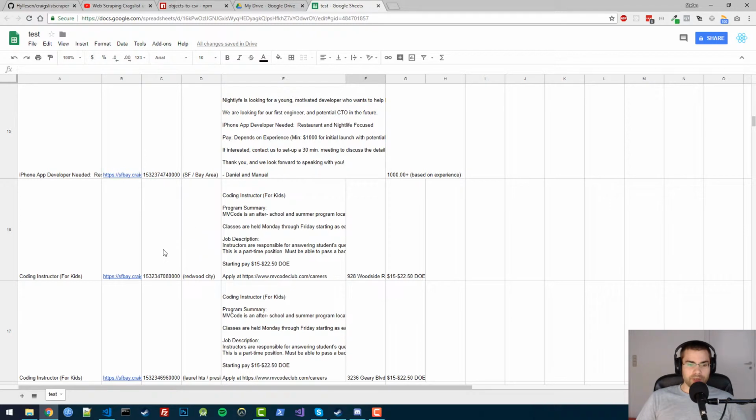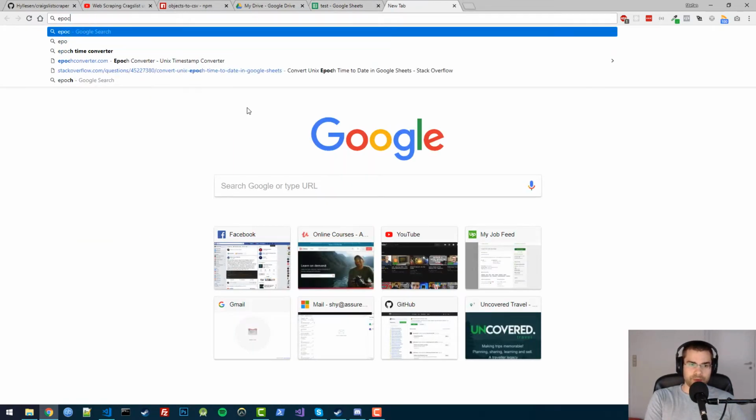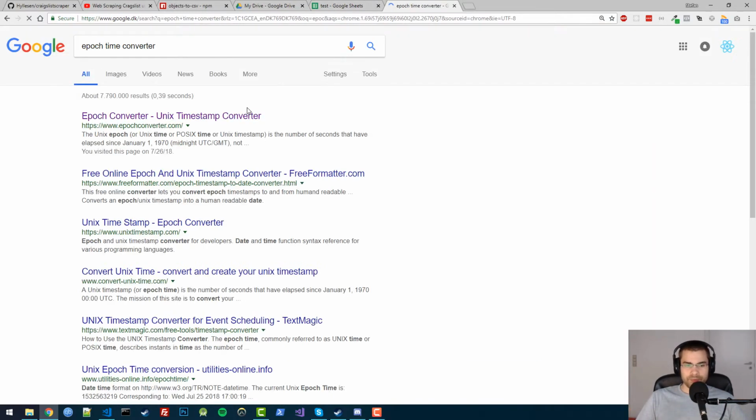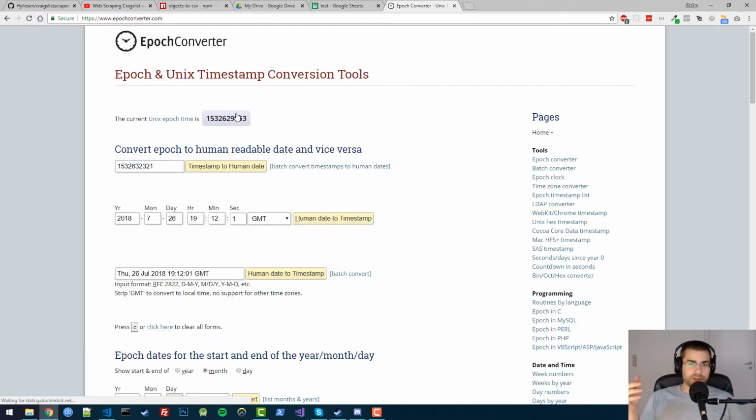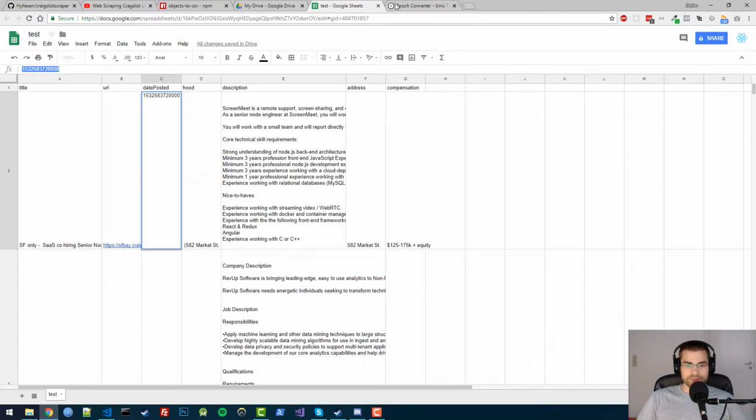One thing to notice is that the date posted looks pretty odd. This is actually the epoch time of the date that we made before, which was a JavaScript object. So if we try and put it in here, this one is assuming that the timestamp is in milliseconds. So it's kind of a weird format that the date is in. Let's try and make it a bit more readable for the data.